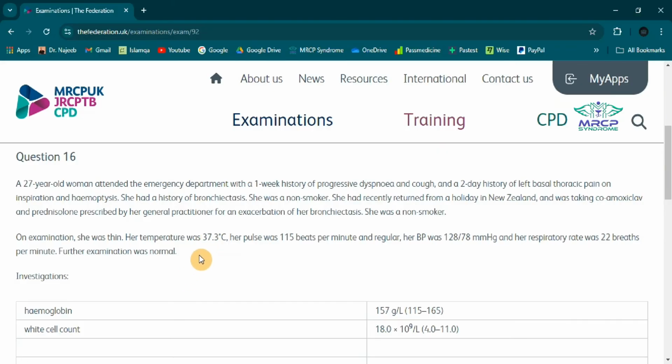If we consider the key points in favor of the diagnosis, number one, there is a recent history of travel. The patient has recently returned from a long flight, which increases the chance of deep-vein thrombosis as well as subsequent pulmonary embolism. The patient has dyspnea and also pleuritic chest pain, and these are the classical symptoms of pulmonary embolism. In some cases, the patient may also have hemoptysis, but this is less commonly found.